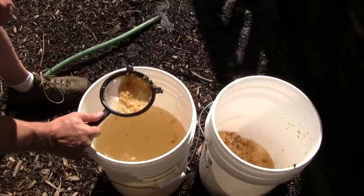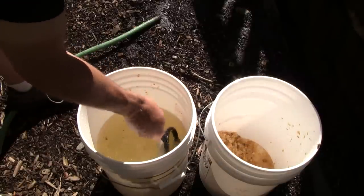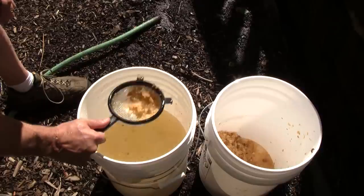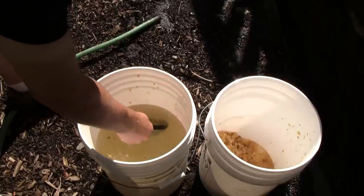In cases like that, it doesn't matter if there's still some honey in it. It won't hurt anything. Try to get as much wax out of the water as I can, but I don't, you know, kill myself trying to be completely thorough.